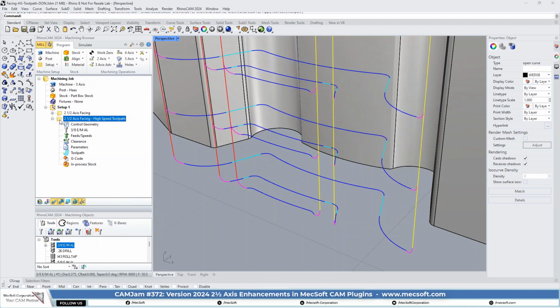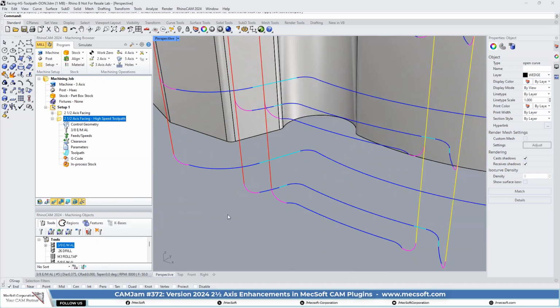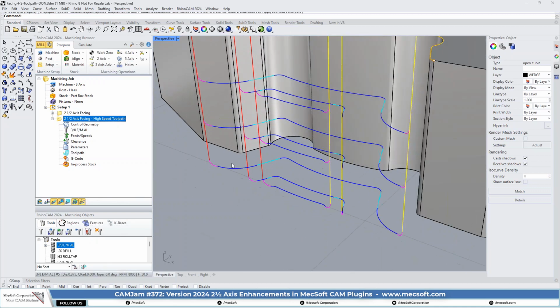Now it actually adds high-speed arc motions to the entries and the exits, as well as the transitions in the pattern itself. So you're getting both 2D arc fitting as well as 3D arc fitting, which is very new to the system. We've never done 3D arcs before, so this is pretty new. And you'll really see that enhancement just by watching the tool in a case such as this.